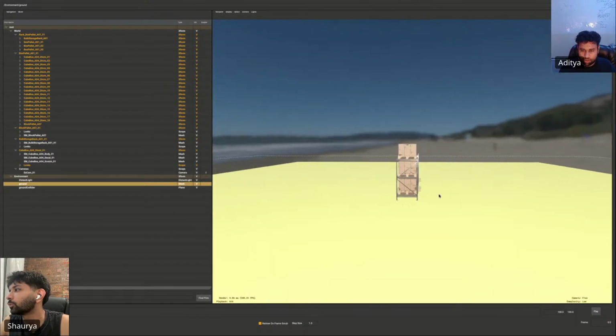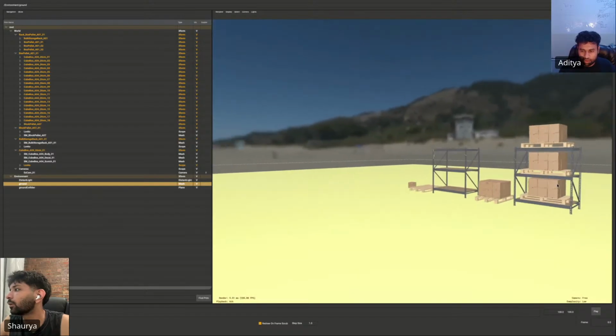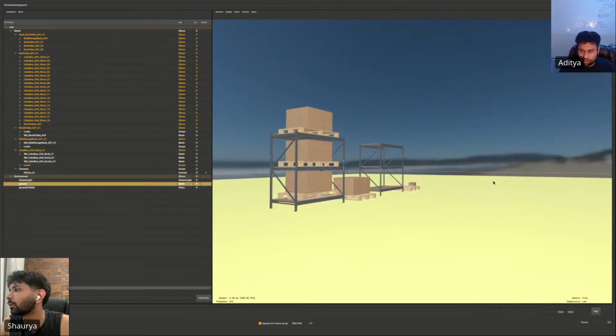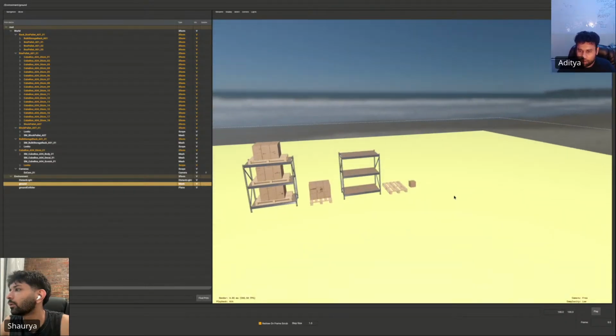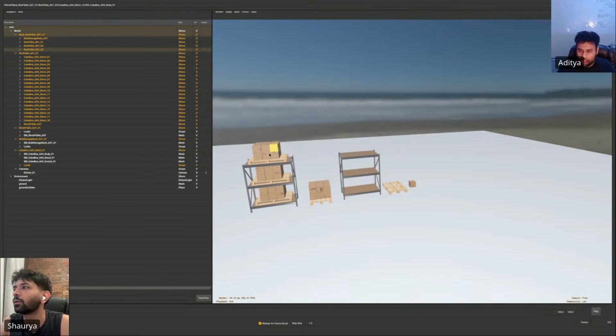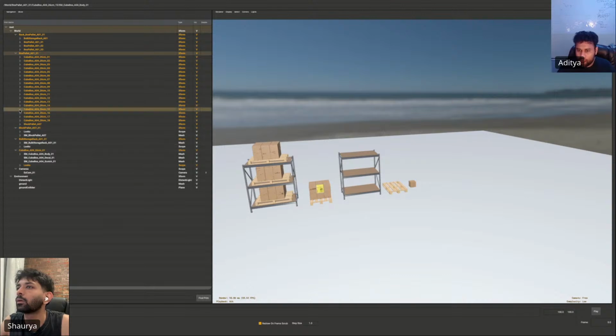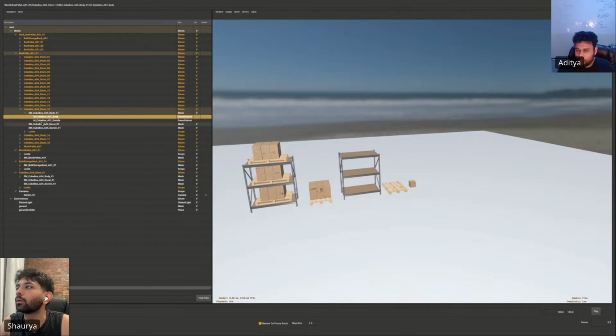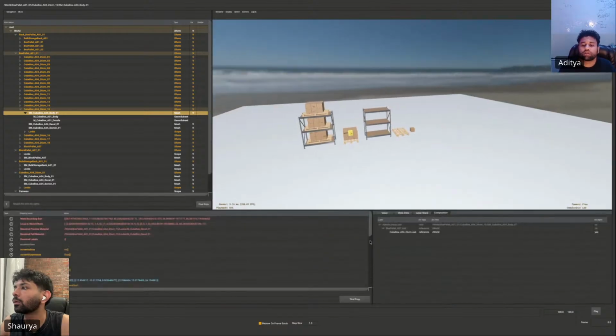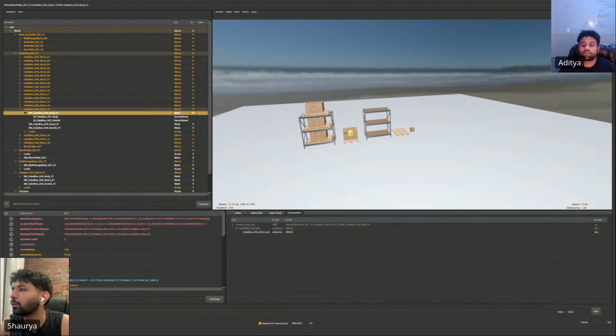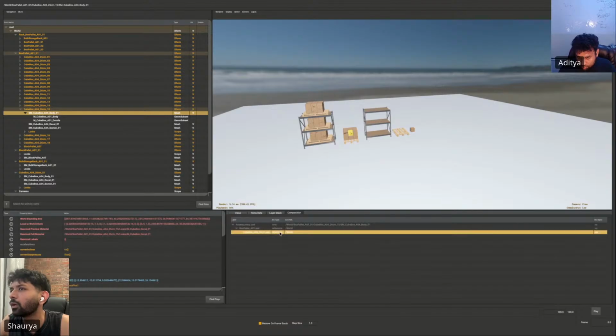Why am I only able to zoom here, not here? What is the source? Reference world.